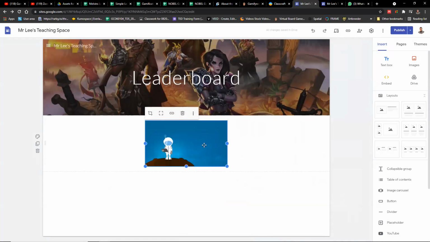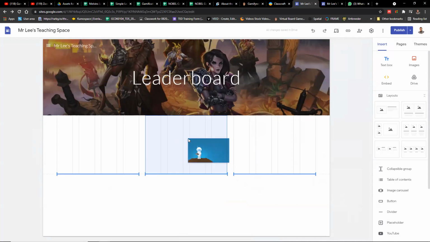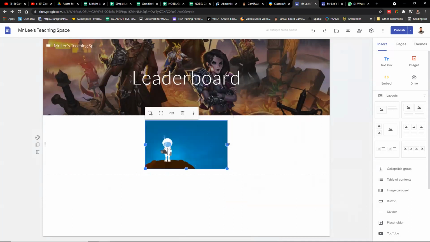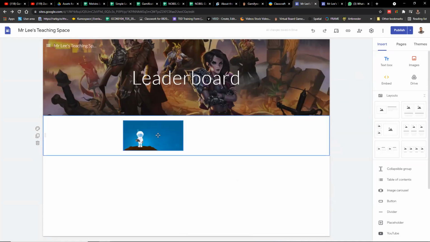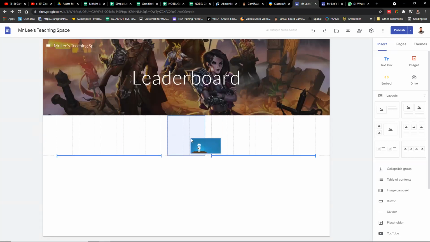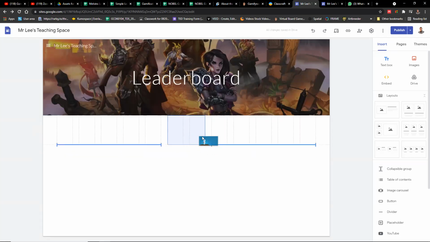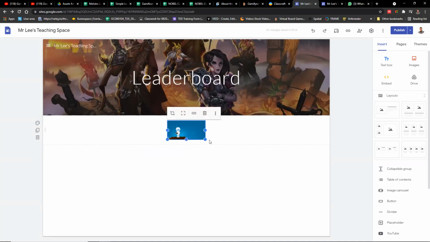But you want to give an instruction to click on the image. Maybe the image is a bit too big, so you want it to be not too big. Like I said, it's all about grid. So if you want to make it small, you can make it small. You just play around with it until you're happy with the size. It kind of auto adjusts for you at some point, but that's kind of too small, so I just make it a little bigger.